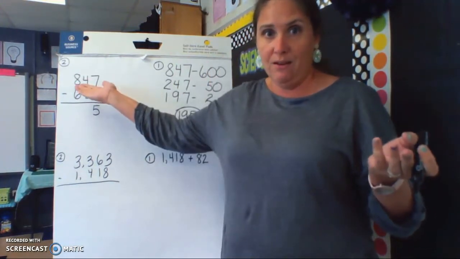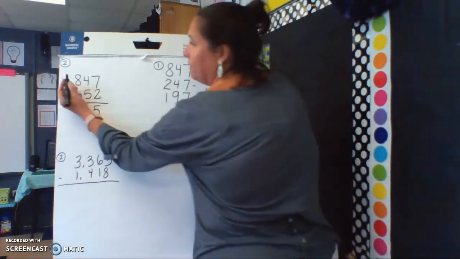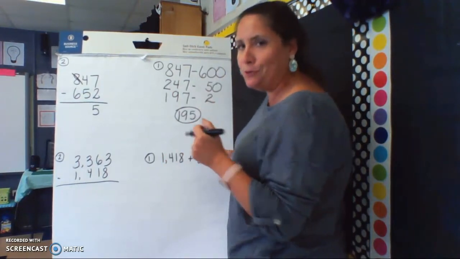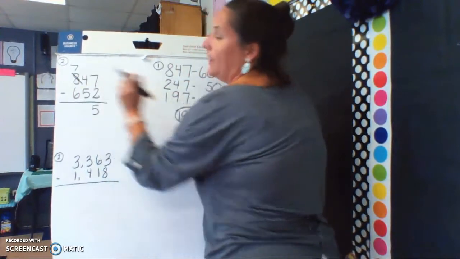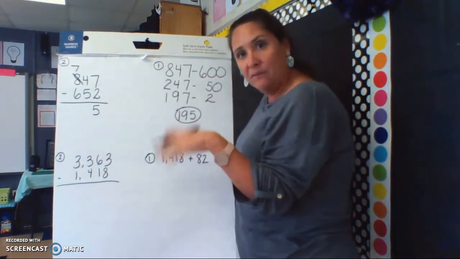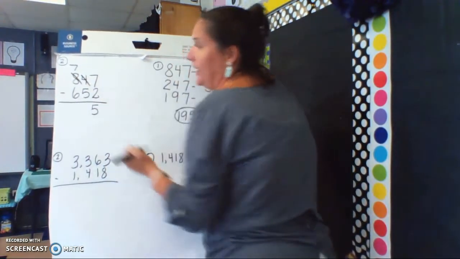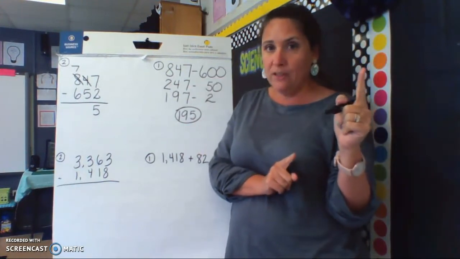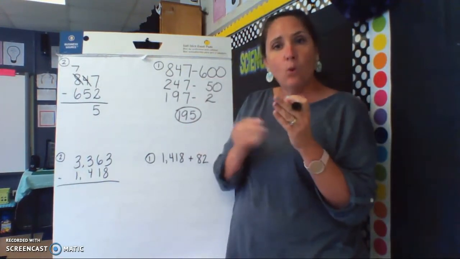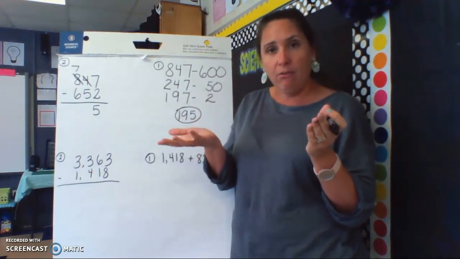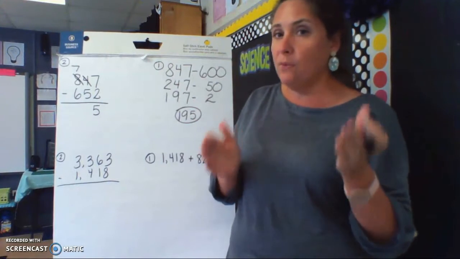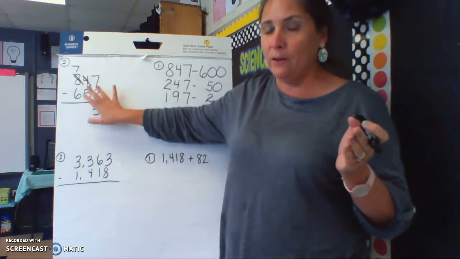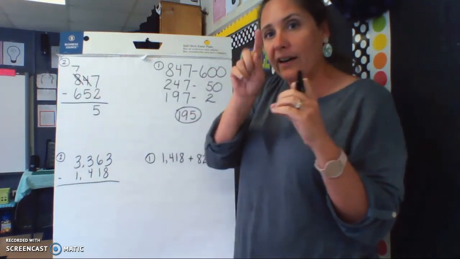It has 8 groups of 100. So I'm going to take one group of 100 away from the 8 and make that a 7, but it's really a 700. And the one group of 100 that I took away, I'm going to give that group of 100 to my tens place, which already has 4 tens. So now I'm adding one group of 100, so 100, plus 4 tens, 40 together. And that gives me 140. Now, I don't want to write 140 because I've already taken care of the ones place, so I don't need to put that 0 there. I'm just putting a 1 and a 4.